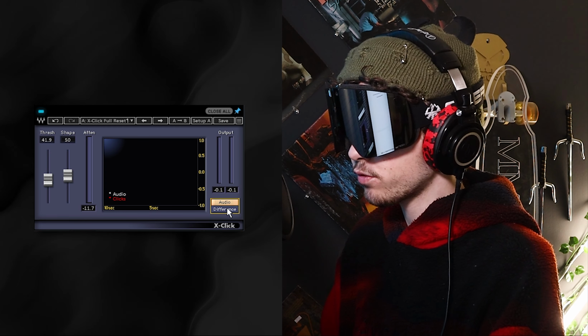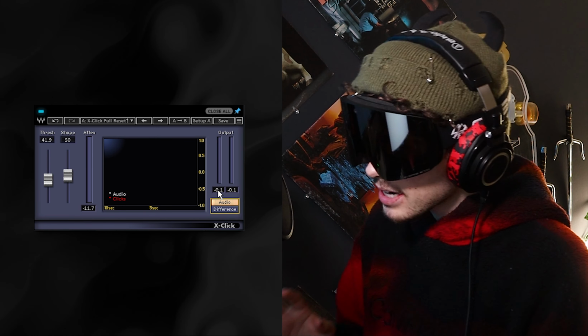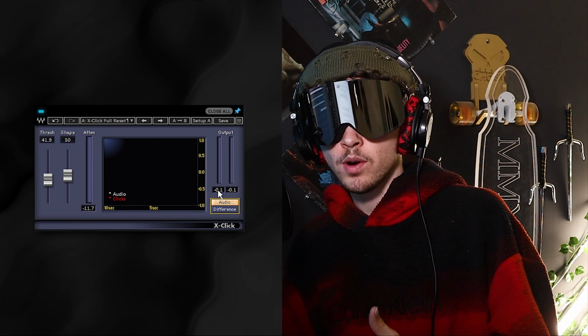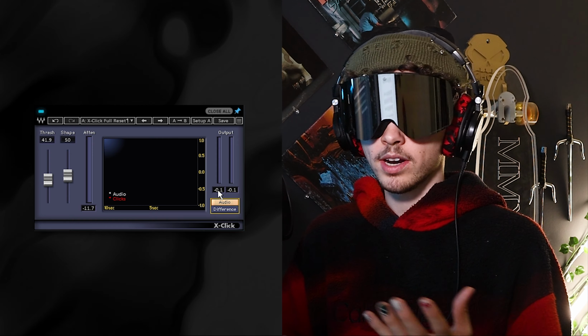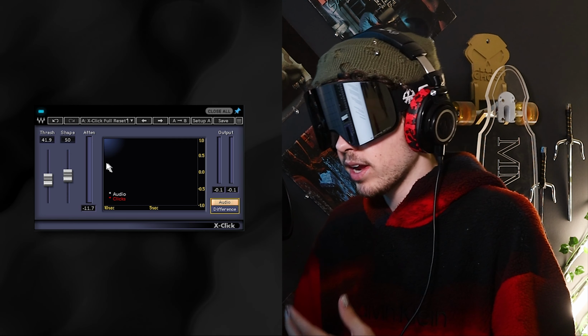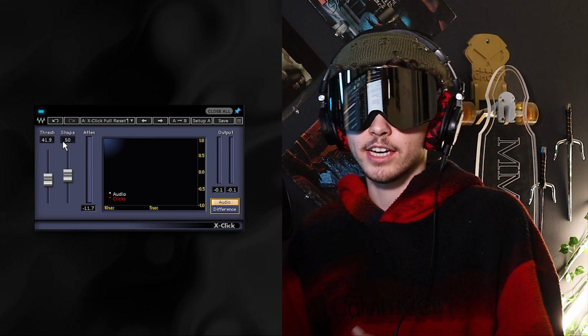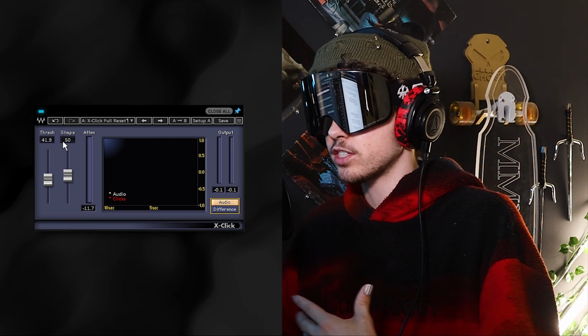And you can toggle back and forth here between difference and audio to hear the click sounds that are being removed. Sometimes if you crank these settings a little bit too high, it's gonna remove transients that you wanna keep. So just adjust the threshold and the shape until you get a clear balance. I don't recommend really going over 50 on the shape, and the threshold can be anywhere between like 20 and 80. I've noticed a big difference depending on the song.